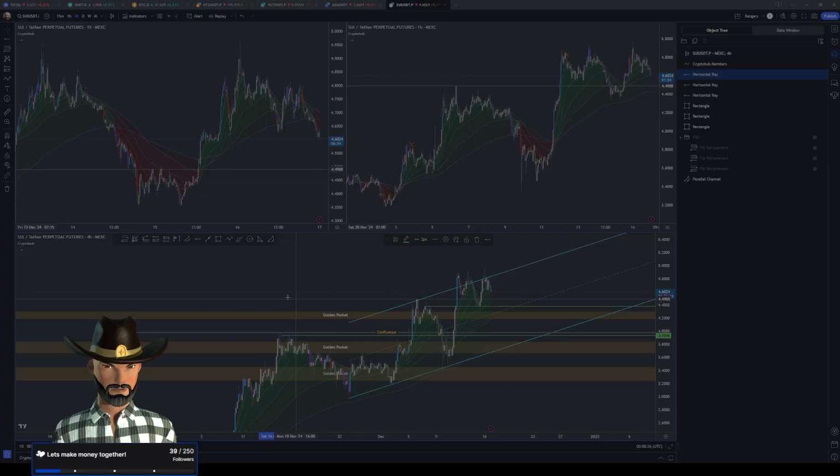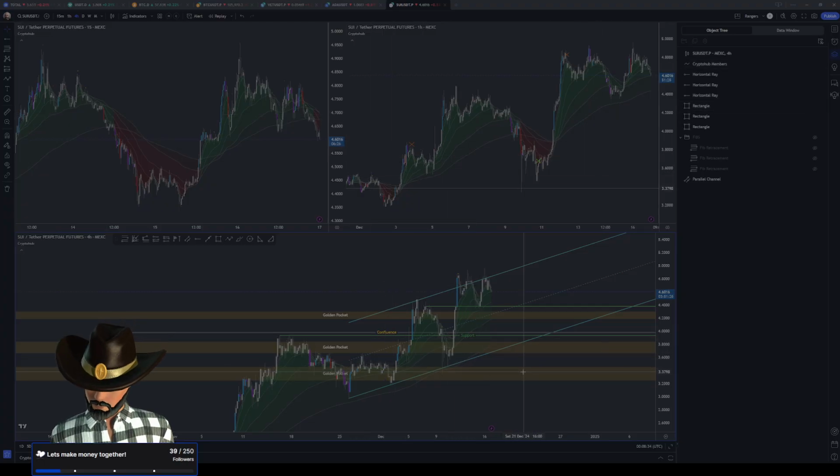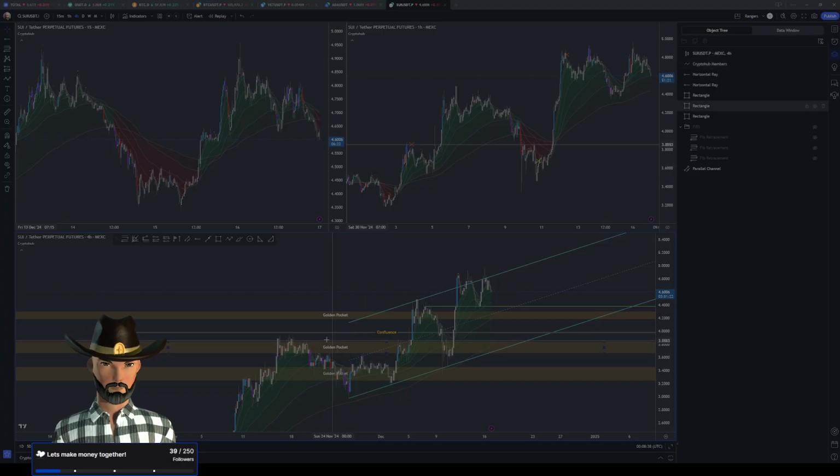But support just below the confluence there. Again, it's not great support, but it's at the point of confluence. That's where your strongest support is.